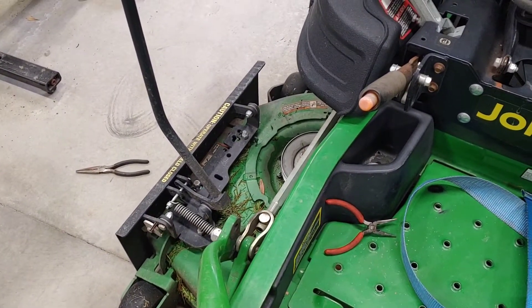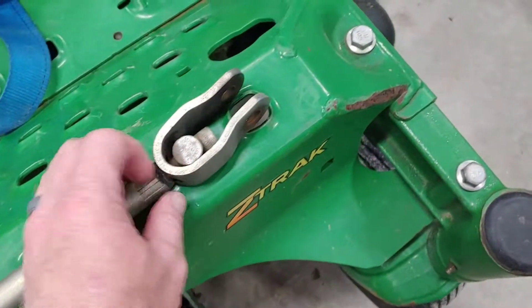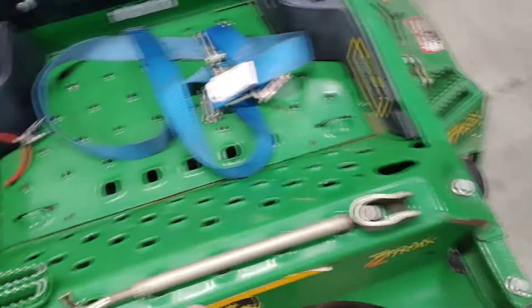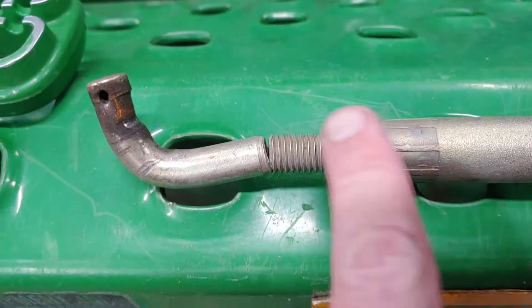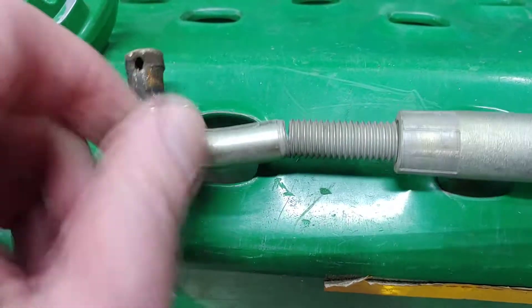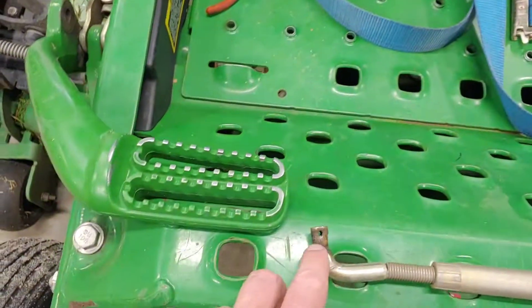I got to looking at it today on the first property when my father-in-law was on the mower and he was having trouble getting the deck down. So I walked over and was just looking. I thought maybe it just had too much play in it, because this does have some play in it. But I checked the factory and they all have a little bit of play where the pedal just kind of has a little bit of slop in it. Never had an issue with it before until now — and as you can see right there, it is split and it's over halfway through, and you can see where it's kind of bent, which has basically stretched it out.